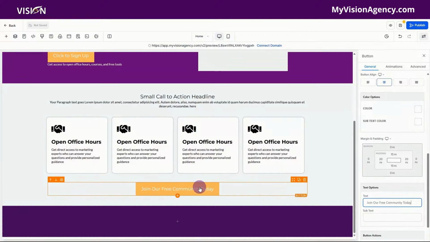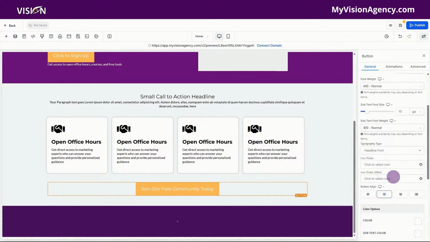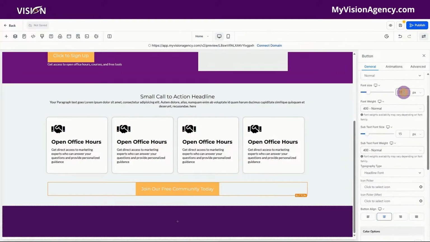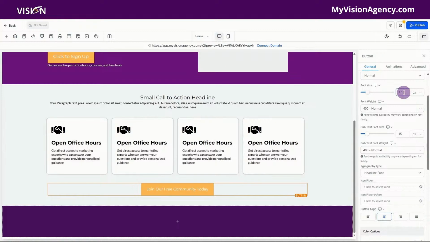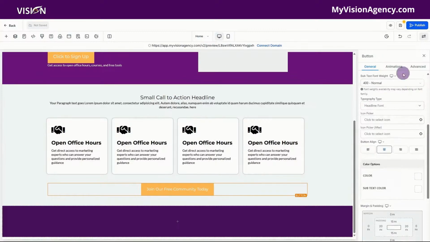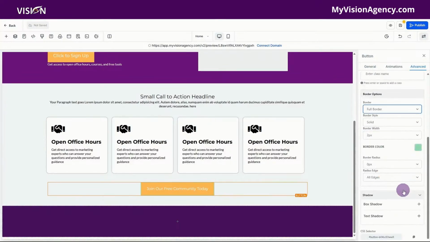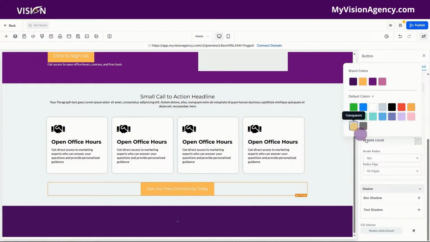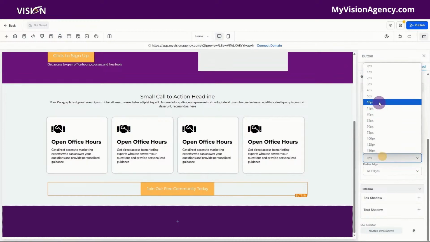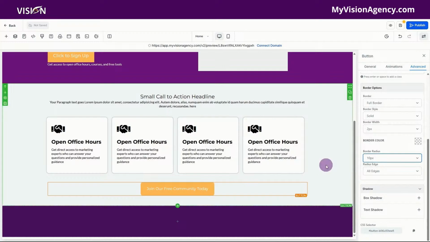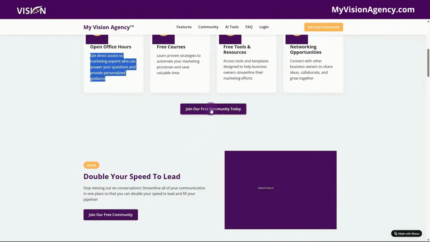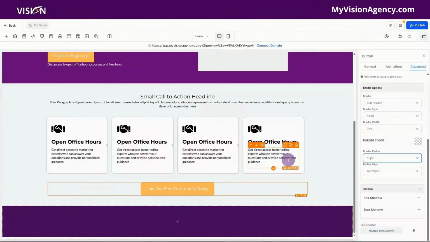community today. All right, now the text is a little bit large, so let's go up here and let's make the text a little smaller. And let's round off the buttons. We'll go to border. We'll make the border transparent. And let's round off the edges a little bit. Okay. If we go back here, it looks pretty good. Now you'll see when we hover over it, there is an effect here that will change the color. So again, we'll worry about all of that when we've built the skeleton.